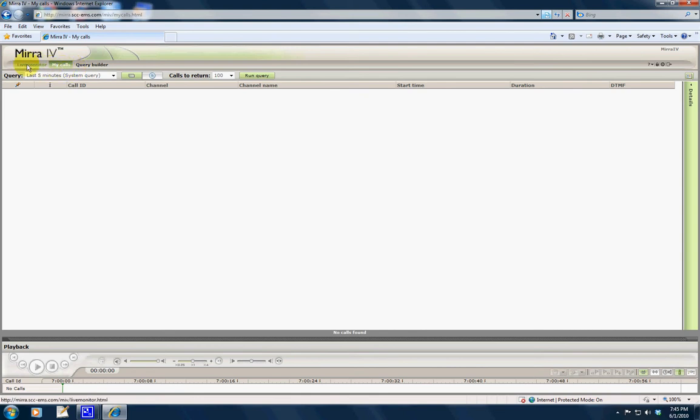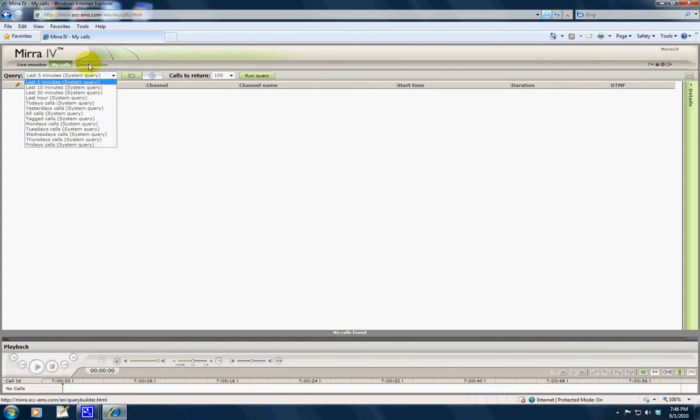Okay, it'll come up with a page with 3 tabs: Live Monitor, My Calls, and Query Builder. My Calls will be the default, and it'll show all of the calls in the last 5 minutes, but there's a drop down here that gives you the standard system queries: last 10 minutes, last 30 minutes, last hour, and so on and so forth.